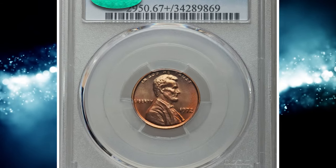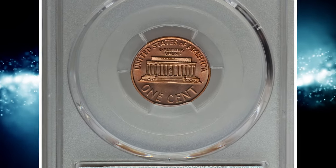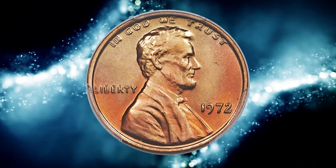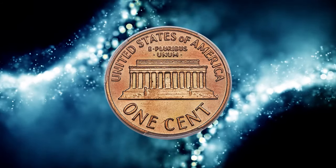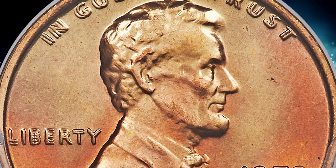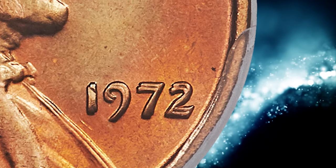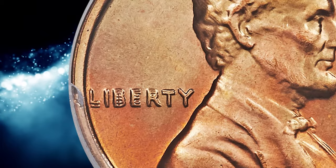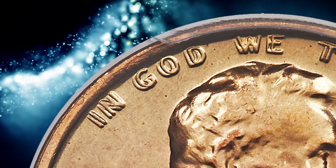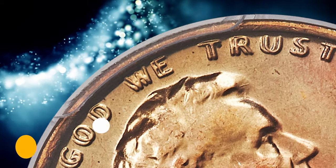Number 12, here is a 1972 Lincoln cent with a doubled die, graded mint state 67 plus red by PCGS and further endorsed by CAC — a fiery red and olive green superb gem. Both sides appear devoid of contact marks and carbon spots are virtually absent. Among Lincoln cents, only the 1955 FS-101 exhibits more prominent die doubling than the 1972 FS-101. Other doubled die varieties are known for 1972 but none compare with the guidebook-listed FS-101. This rare cent ended up selling for $9,600.